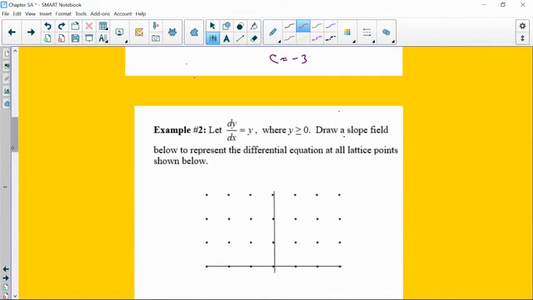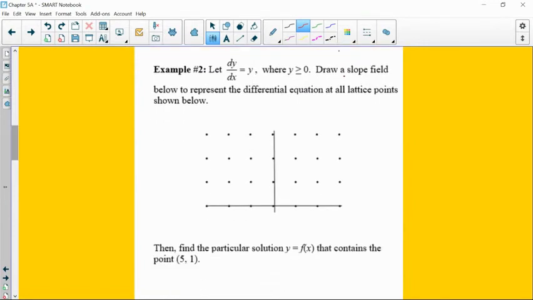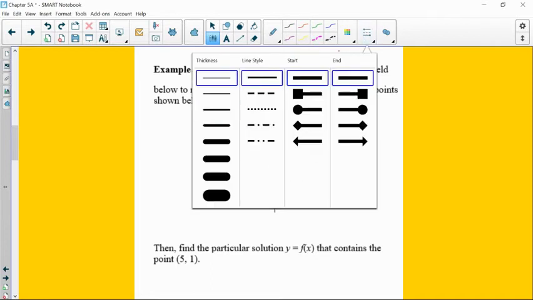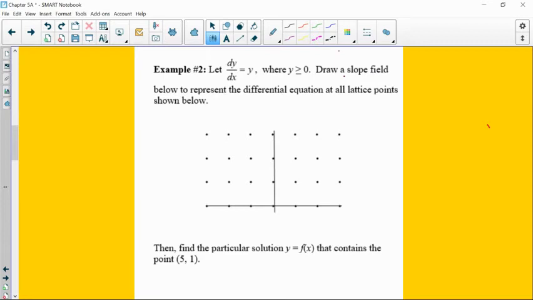So now the next example, you don't have to necessarily watch me do all of the lattice points. You could do them and then fast forward. But the idea is that you're only looking at where y is positive. So again, on the AP exam, this might be a little bit closer to what you would be expected to do. It's less points. And this one just happens to be dependent on y. So if I think about along the x-axis, all those y values are 0. So I know that this would be a 0, and this would be a 0, 0, 0, 0, 0.